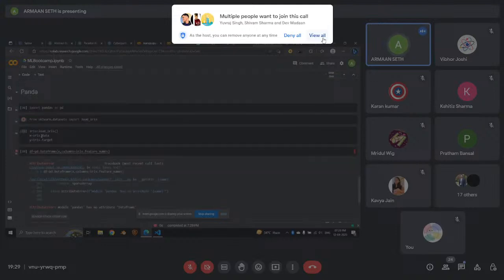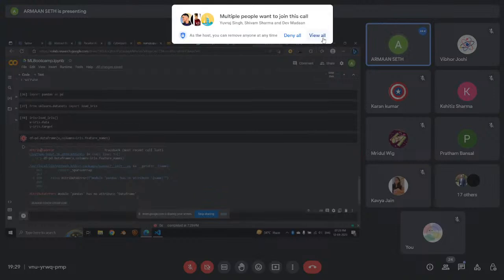Pandas has no attribute data. Okay, so the D might be not capital.